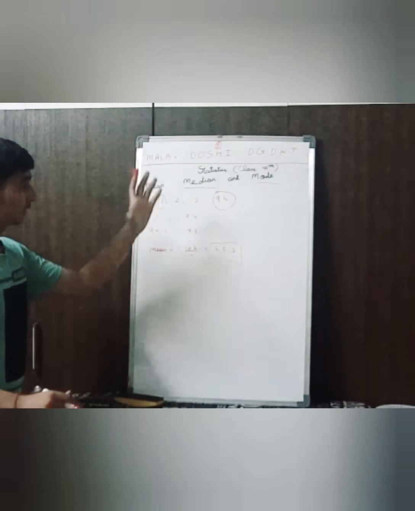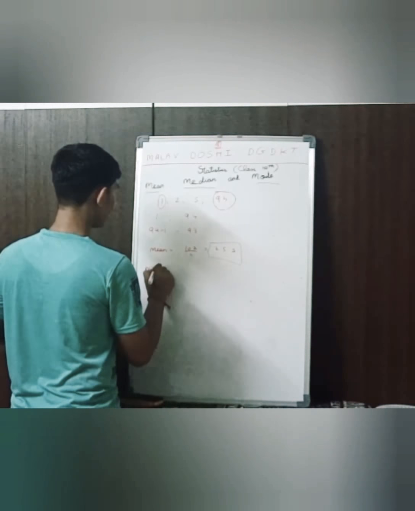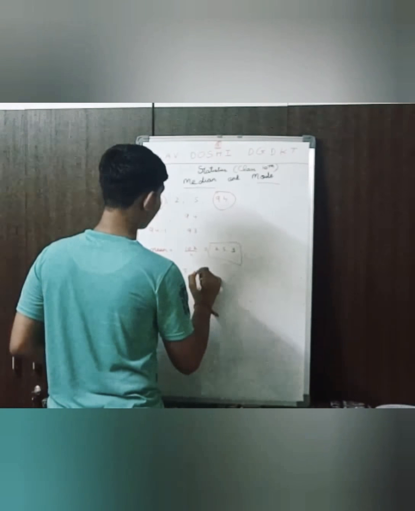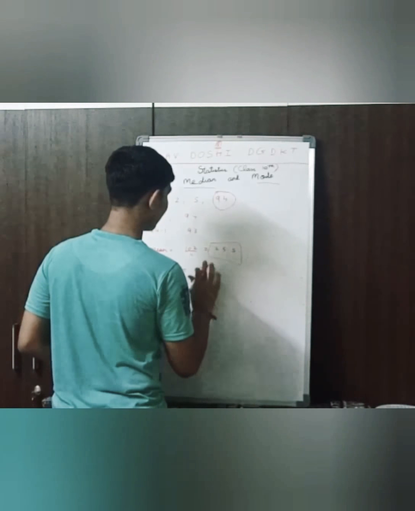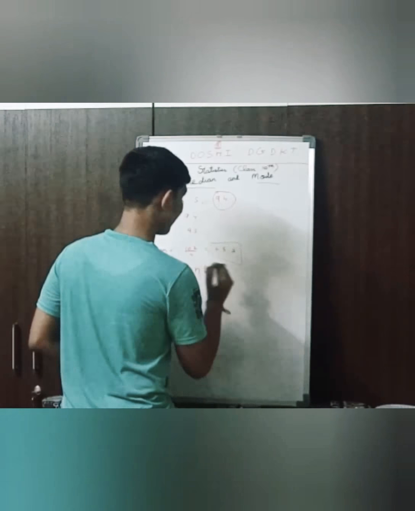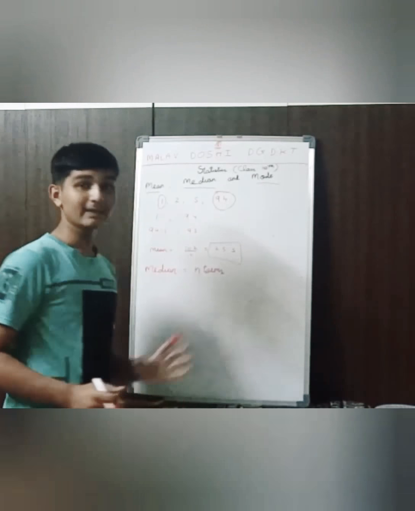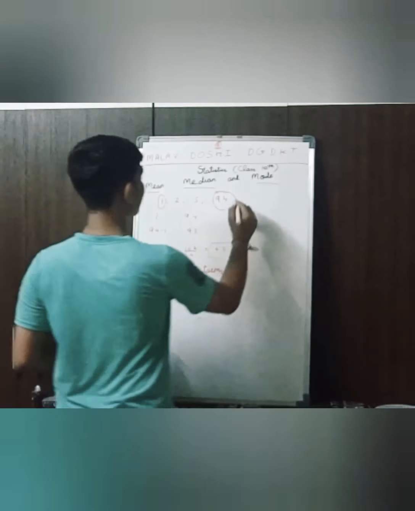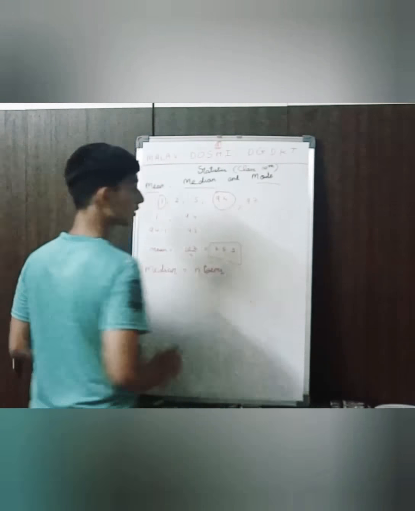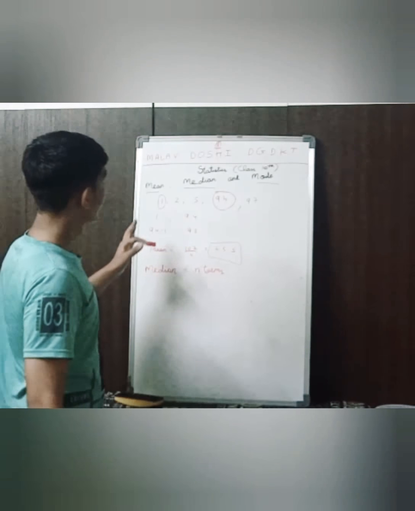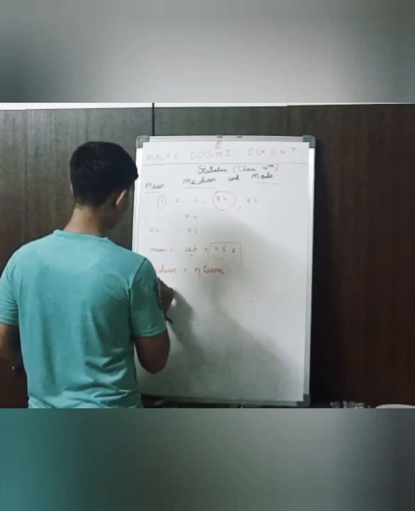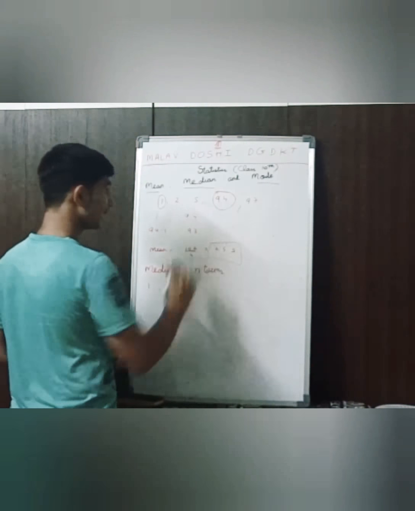Let's try using median. So what is median? Median equals the central value, or n by 2 if there are n terms, and if they are odd in number, but these are even. Okay, let me add one more value. Let me add 97. So I am adding 97. So here you have an odd number of terms. Now you know that the extremes are 1 and 97 in this case.